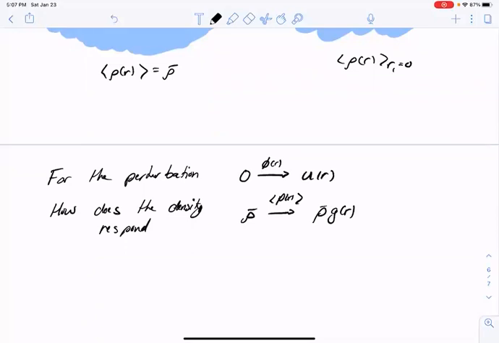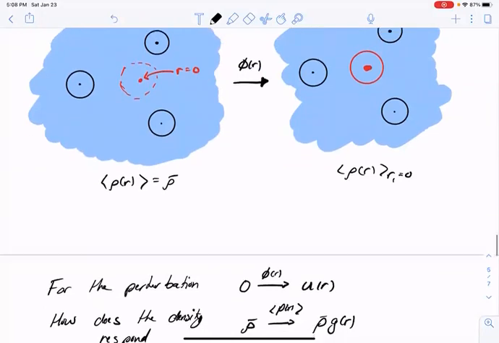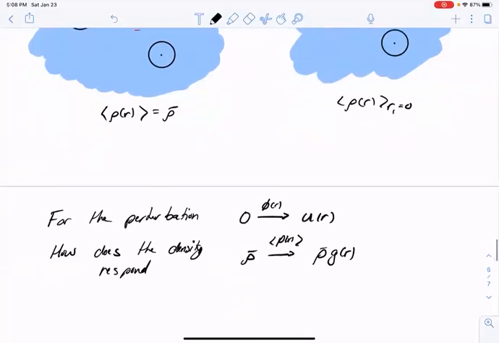So note the way we've set up this response calculation is to start with a uniform density of ions. Ions are free to move as they like. So it's something we know a lot about. We know that lacking any conditioning, the density at the origin is just the bulk density. And our aim is then to see how the density at that point responds as we place an ion there.